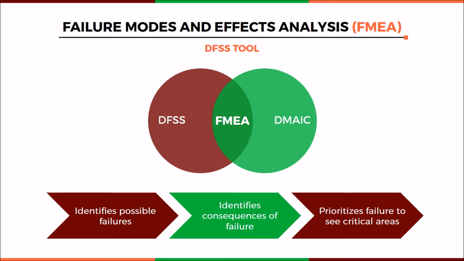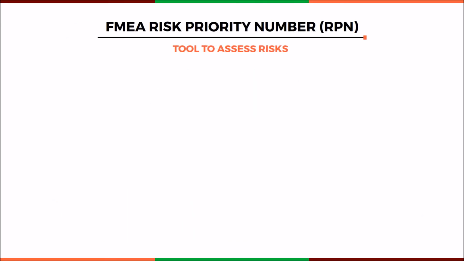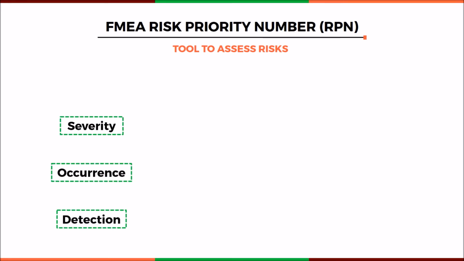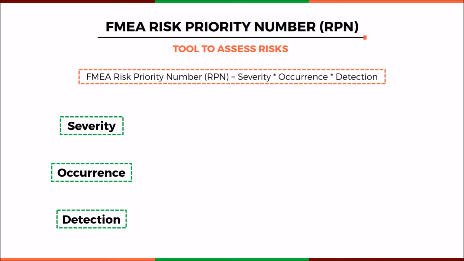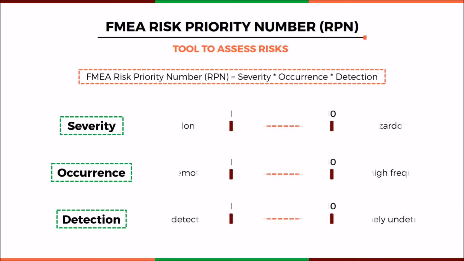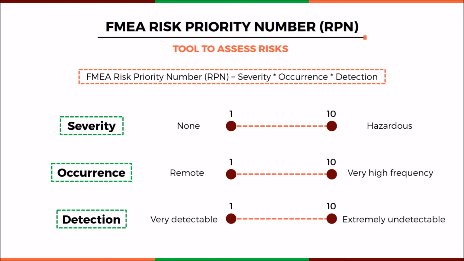Next, we will learn the process for prioritization of failures. The FMEA Risk Priority Number, or RPN, is a measure used to quantify or assess the risks associated with the design, process, product, or service. Assessing risk helps to identify critical failure modes. The higher the RPN, the higher the priority that product or process receives. The RPN is calculated by rating each failure in terms of severity, occurrence, and detectability, or SOD, and then multiplying the three values. Each rating category is on a scale of 1 to 10. This means the smallest RPN value would be a 1, and the largest a 1000.